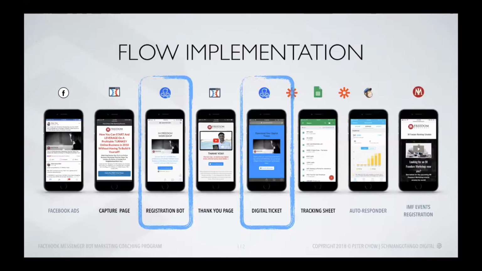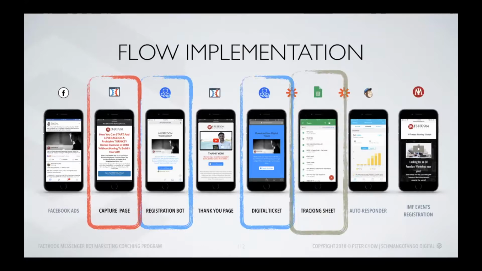Okay, as opposed to email marketing, they may not download, they may not open the email, and even if they downloaded it and it's on their computer, for instance, when they're out and about, they may not be able to access that file, right? And as part of the new implementation, I'm going to give you my multi-city capture page and Freedom capture page, and we will also be going into how we're going to use the tracking sheet.